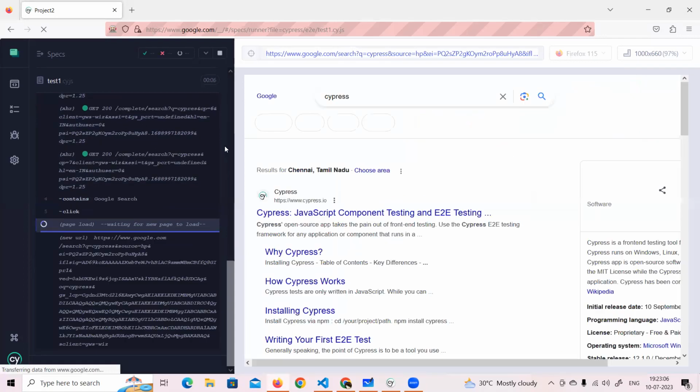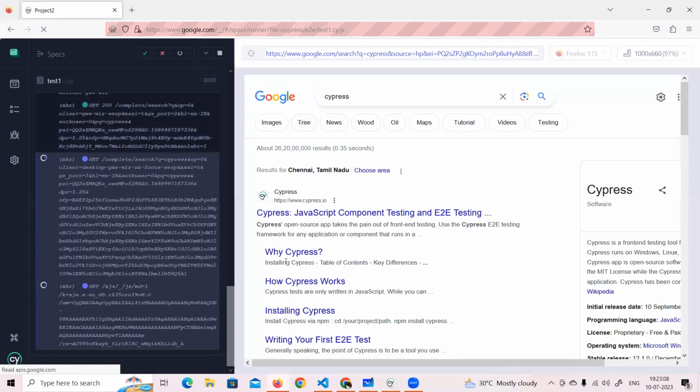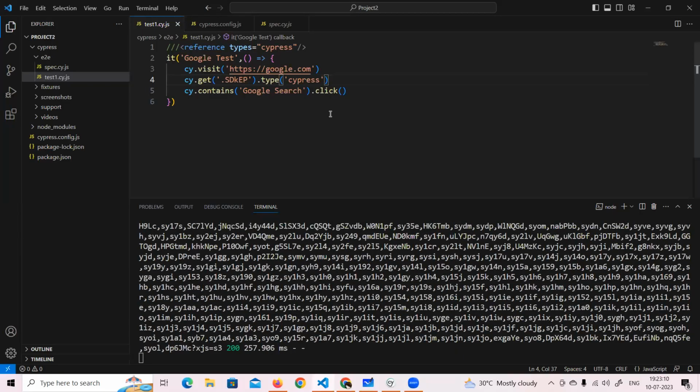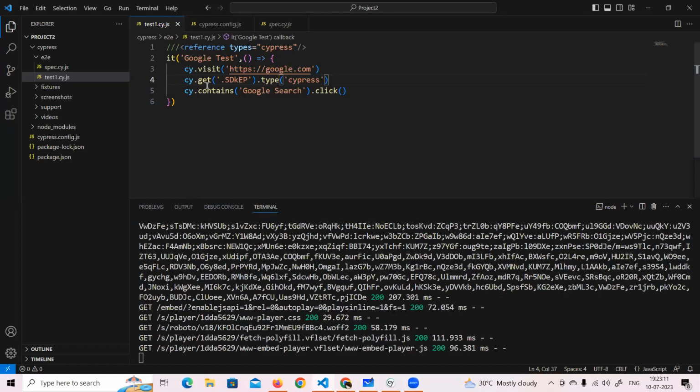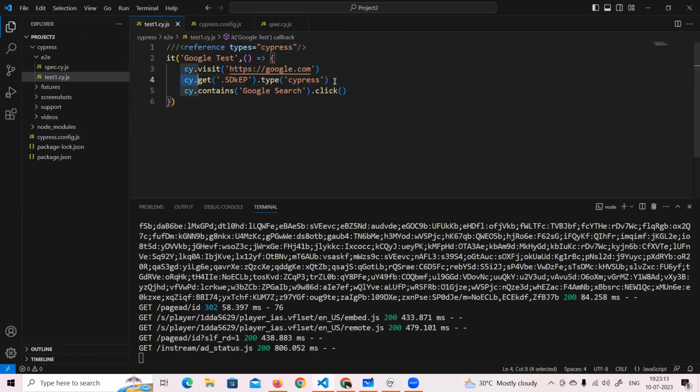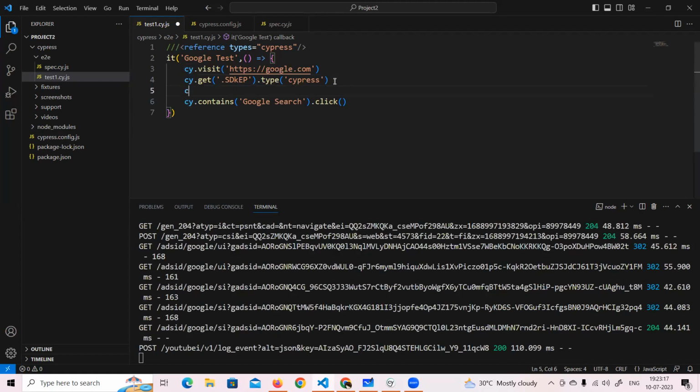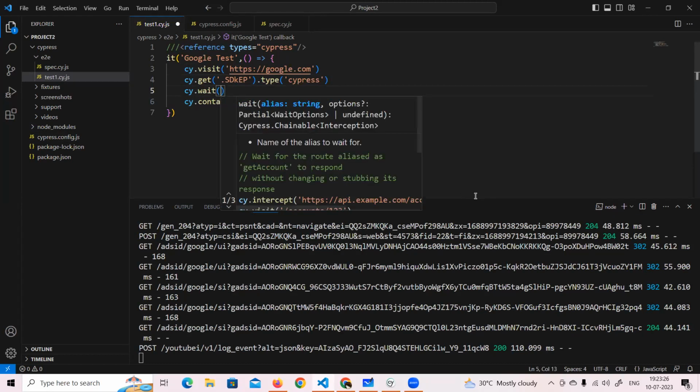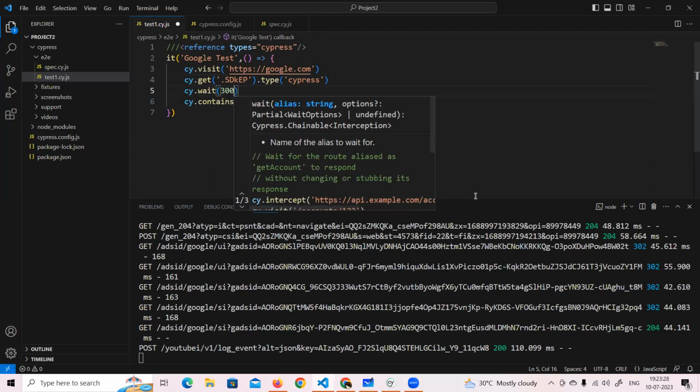Yeah, now this is working. Perfect. Now, suppose I want to introduce a delay between these two steps, what I can do is add a wait statement. I can simply say cy.wait. There is a method called wait, and I can give the timeout, how long I need to wait. Let me say 3000 milliseconds.